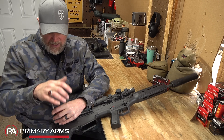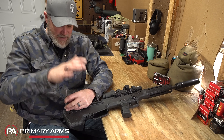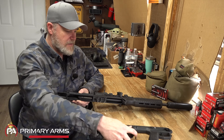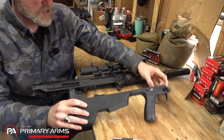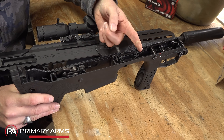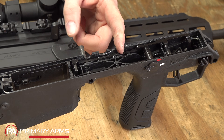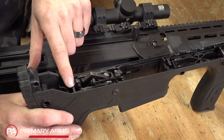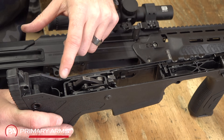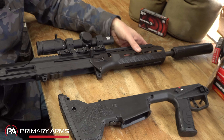You don't have to pop all three pins — you can just pop the two rearmost and hinge the lower down like an AR-15. I'll go ahead and remove the lower entirely. The biggest change you'll notice internally is an extra screw hole for the third barrel tensioning pin. On the original rifle there's also a little tab that pops over the rear of the trigger pack as a fail-safe to keep it in place — that's been removed from the new design, probably deemed unnecessary.